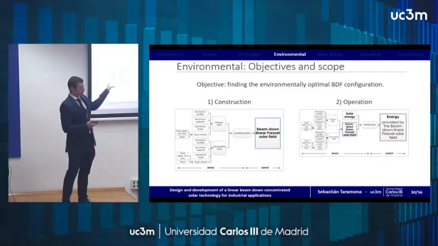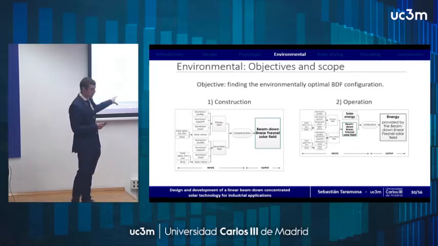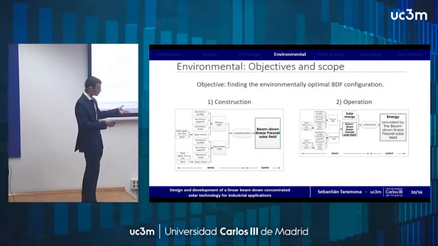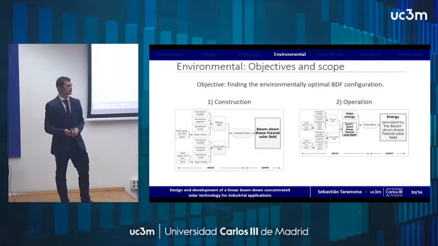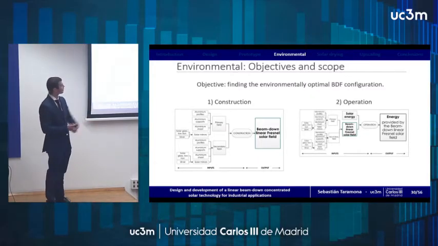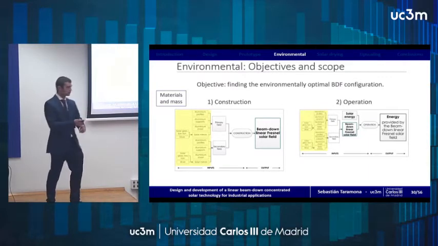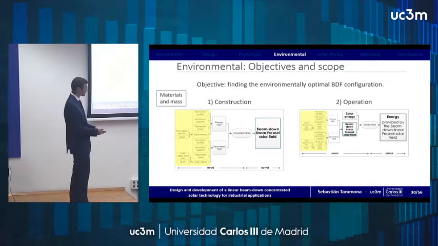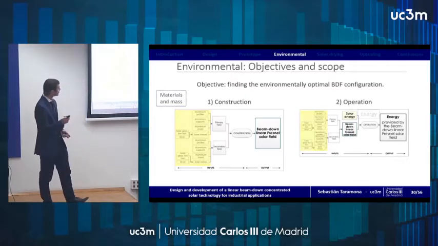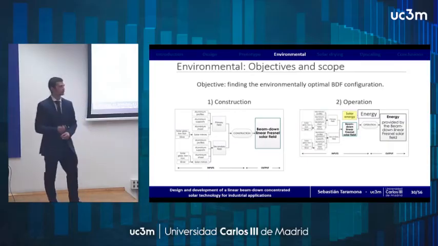And we'll be doing two different analyses. First, one that only takes into account the construction phase of the technology, and then one that also takes into account the operational phase, which for this we also need to take into account the solar energy. For both analyses, we'll be considering the materials of the technology as well as the mass of each and every one of them. And for the second stage, we'll also have to take into account the solar energy we can generate with this approach.